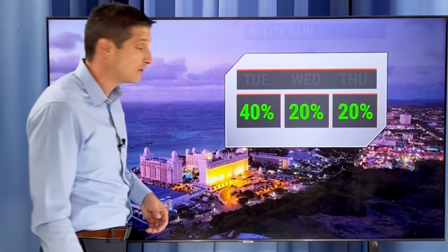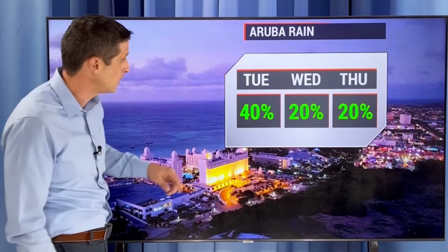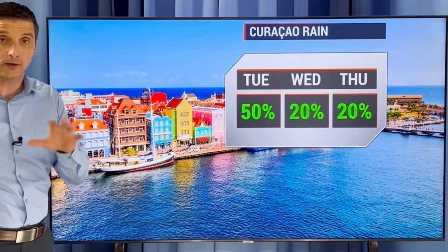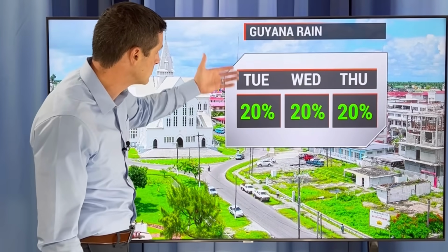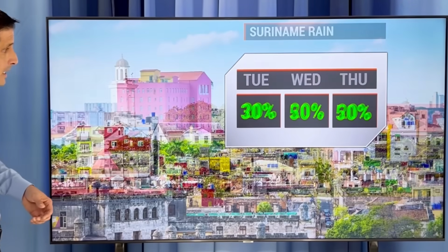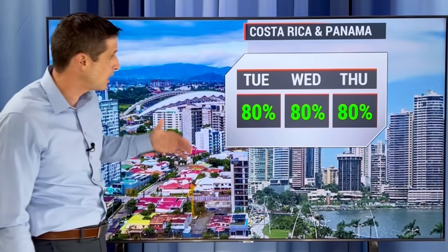Belize, about a 40 to 50% chance, but late this week in Belize, the rain chance will be increasing. Keep me posted in the comments even if you get some of the rain around today. Aruba, Curacao, and Bonaire, there's that elevated chance of rain still for today. We've already had some showers around. We had some I was tracking with you last night. Still that chance of some showers. Guyana, rain chance about 20%. Suriname, it's not very high, 10 to 20% chance. As we work our way into Cuba tomorrow and Thursday, about a 50% chance of some scattered showers and storms.